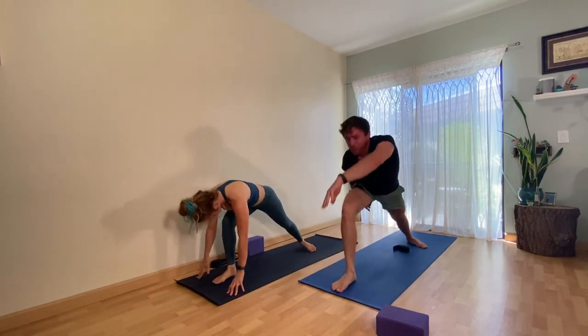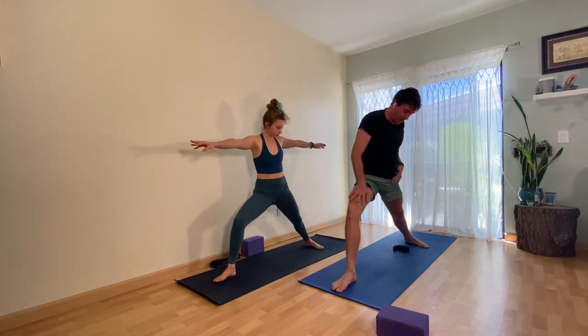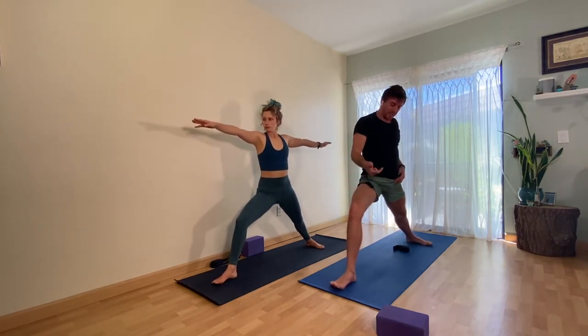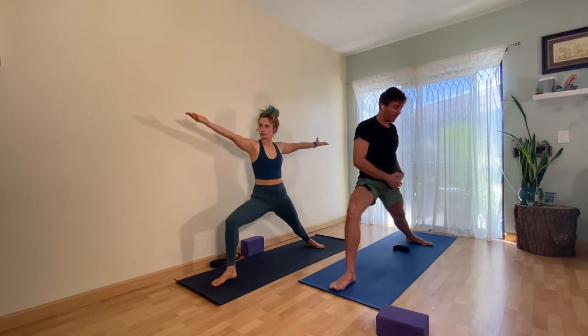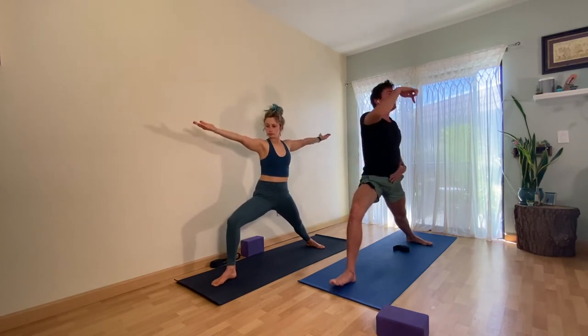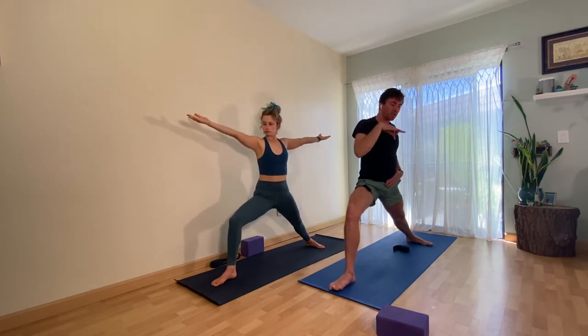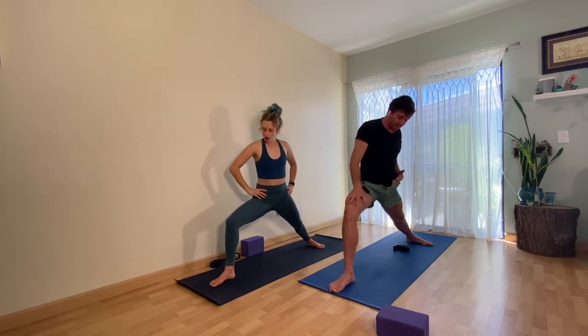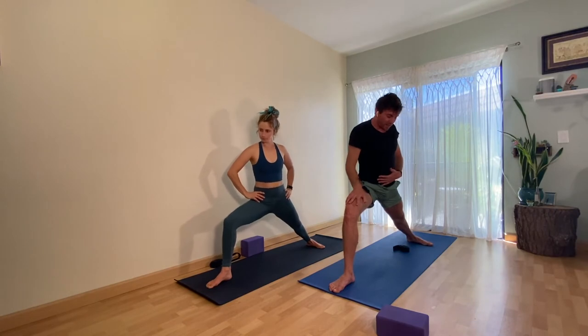Warrior two here, windmilling open. Right heel intersecting that left arch. Scoop the right tailbone under as you drill the right heel in. Pull the belly back. And then see if you can search for something closer to 90 degrees in that right knee. And then try not to lean over the right thigh.